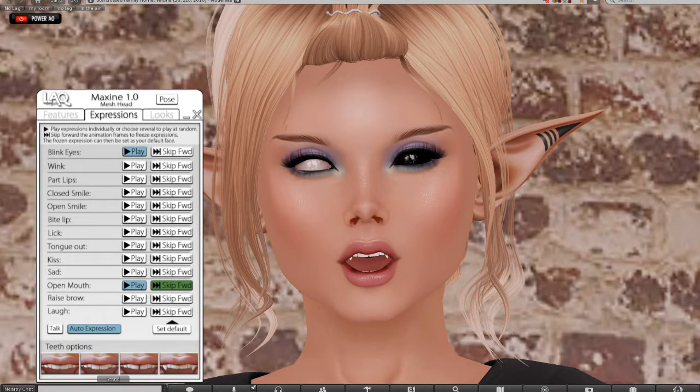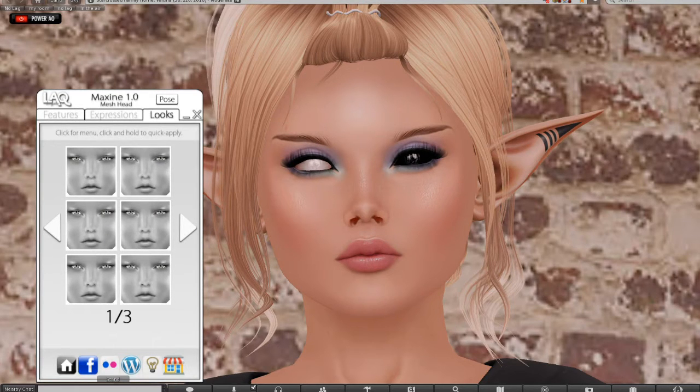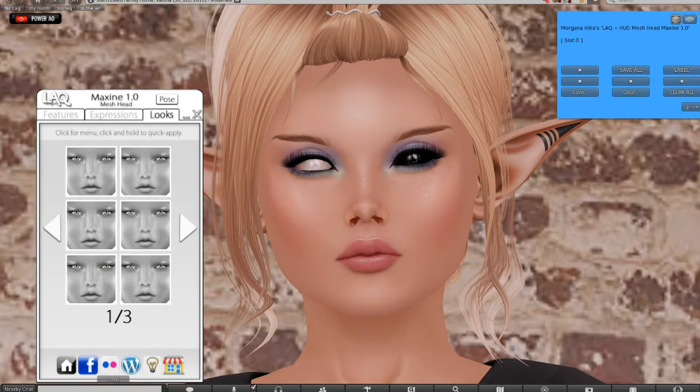There we go. Okay, so here are the teeth. And my little vampire teeth. I like that one best. Okay, I just learned something new. And these are looks, but I never actually played with them. I'm thinking that there's nothing in there, but I could be wrong. Oh, what's this? Oh, okay, see?